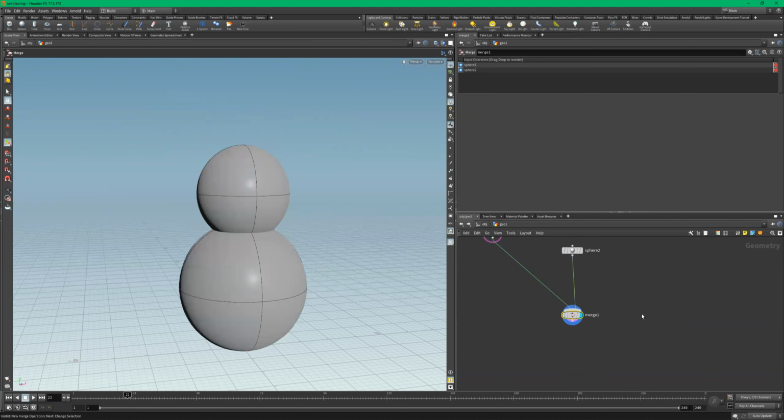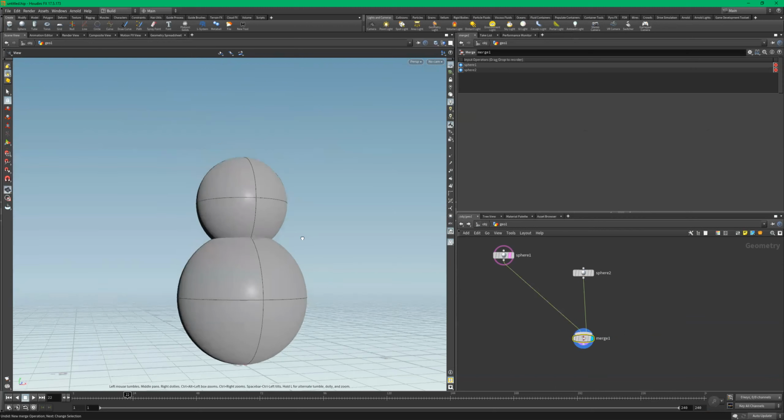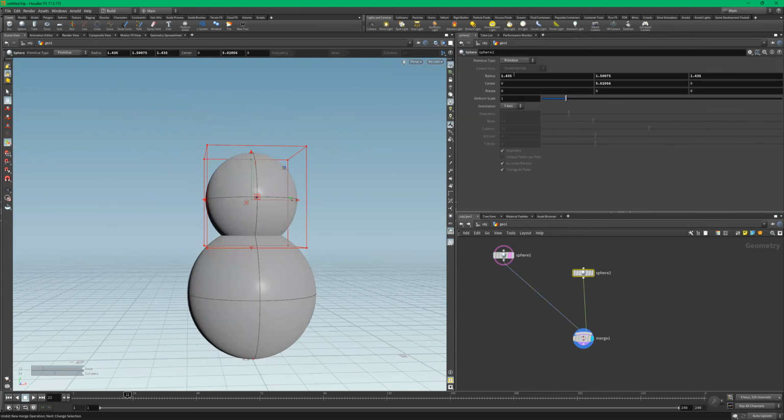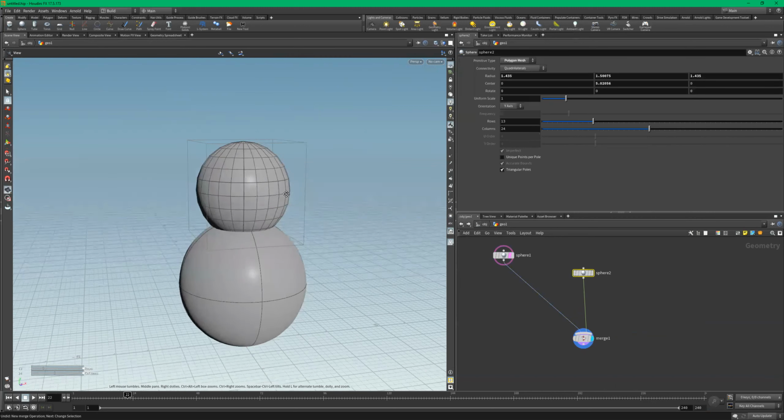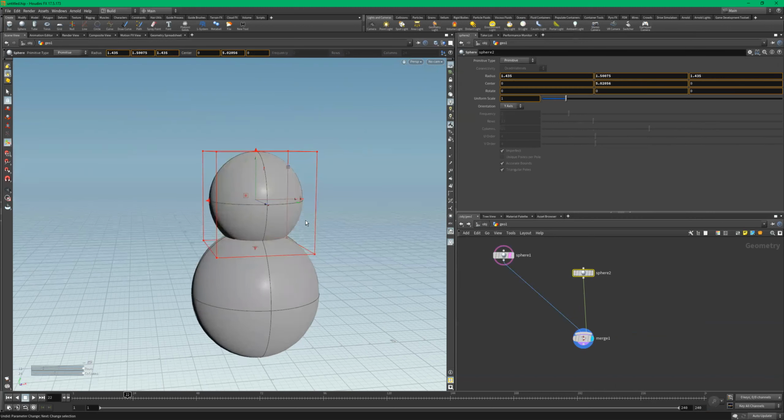That happened to me before. I wonder what I'm doing to make that happen. Yeah, so I have both of these. And always because it's Houdini, we can go back. If for whatever reason you wanted to make this a Polygon Mesh, you can make the middle one like that. Doesn't matter.